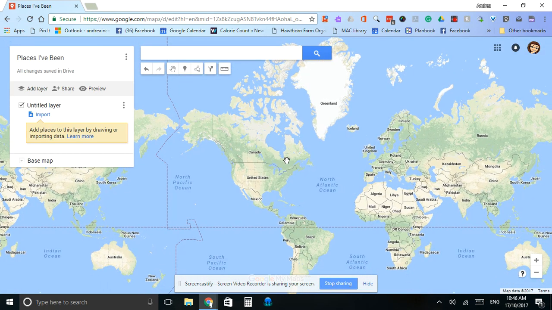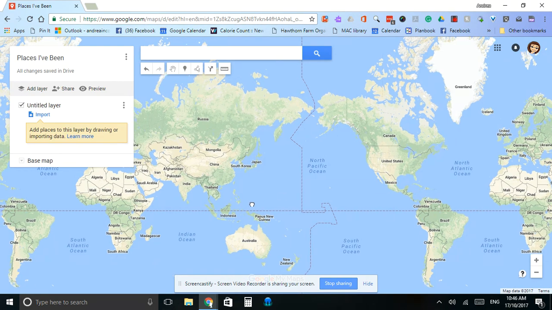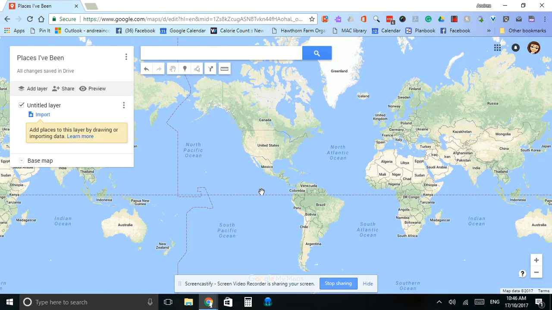The thing that I love about using Google My Maps is that it's really easy to tell a story and to see the whole world on a map. You can follow a character in a book on their route around the country or around the world, wherever they're going. You can do a biography of yourself or somebody who you admire. There's lots of different ways to use this. And in the presentation, which I've linked to this video, you can see other ways that you can use it. Today, we're just going to get a general overview.